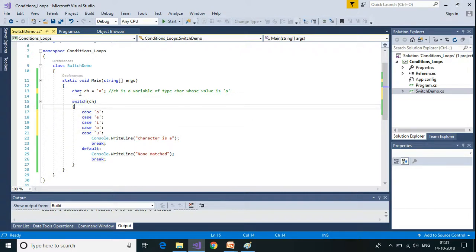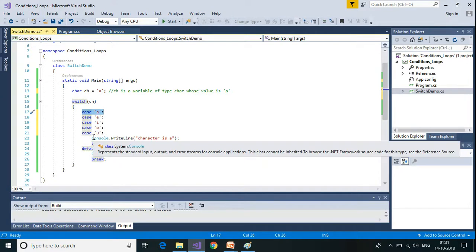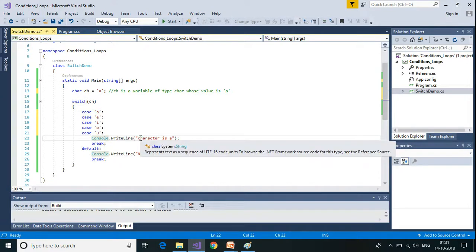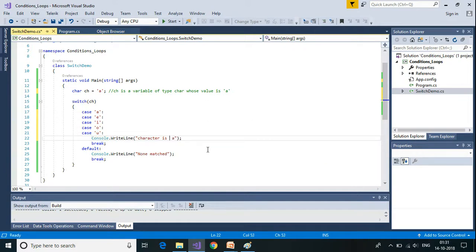So what happens here is, now ch is assigned with value A. So it is going to try to match this case A, and if it matches, then it is not going to check any of these, and then it comes to this, and it is going to print "character is a vowel".